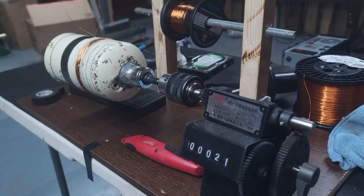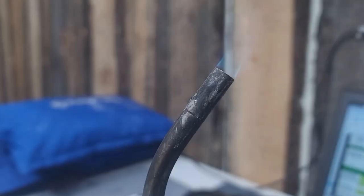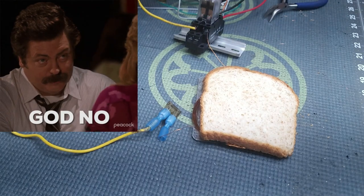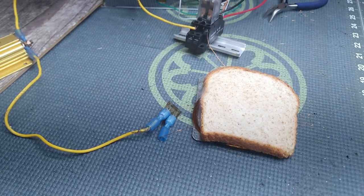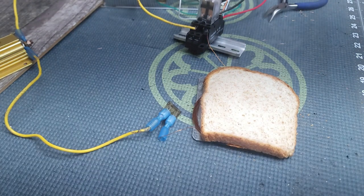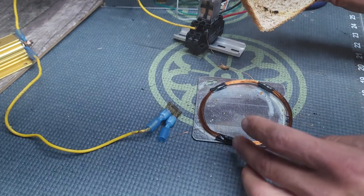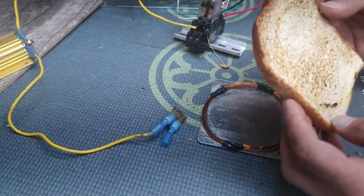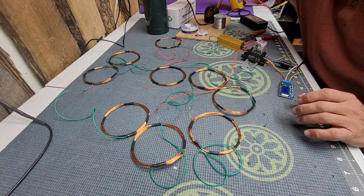After testing a bunch of small ones and I was ready for the big test, I came up with the magical numbers. I burned the end off, sorted all the wires — and as you'll notice, they're not taped. Here's the moment you've all been waiting for: I pushed and pushed those small coils until I burned them, and yes — we made a toast!